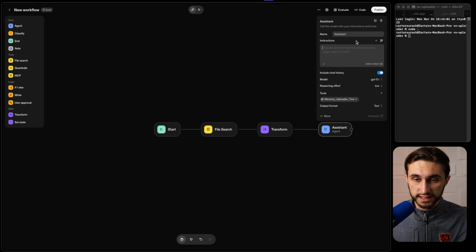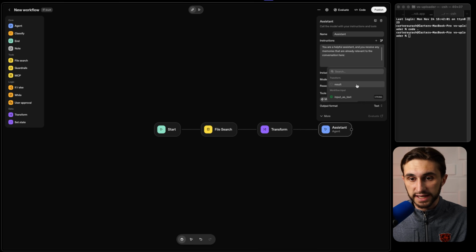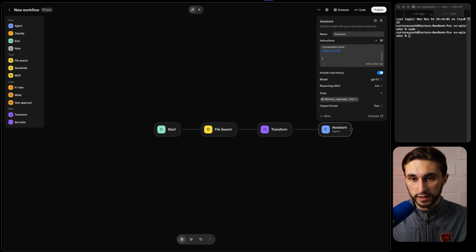Now let's give it some basic instructions. I can just say, you are a helpful assistant and you receive any memories that are already relevant to the conversation here. Then I can give it any of the memories that came from the transform node. So if I add context, I can add in the result, because remember, we just had the result coming out here. There we go.